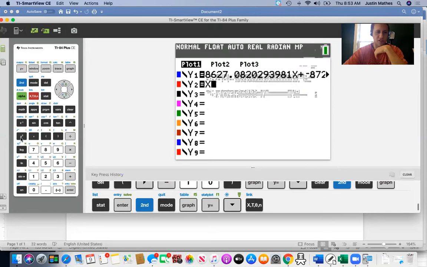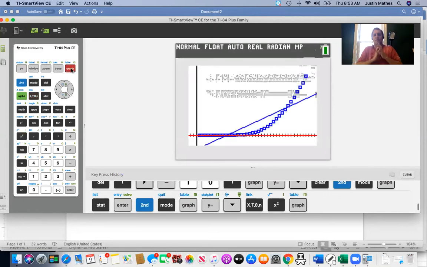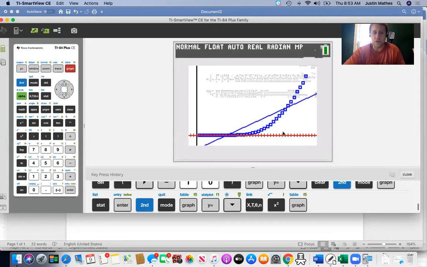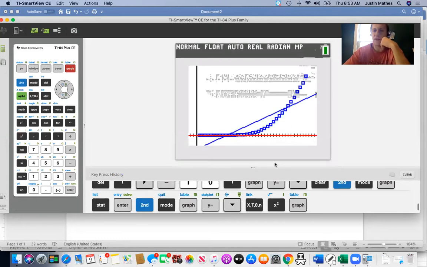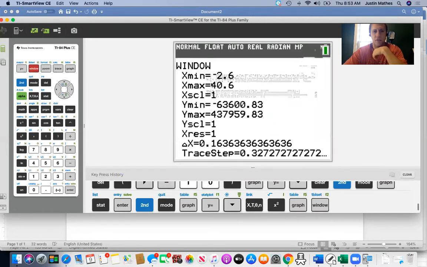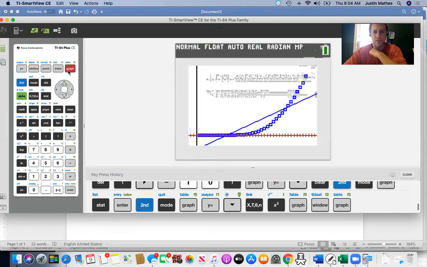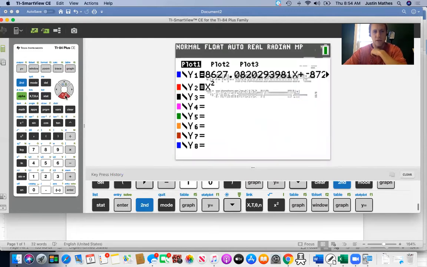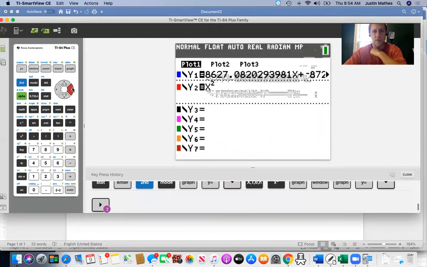So when I think of curved functions, the first one that comes to mind is x squared. Well, x squared is the red curve. I know x squared is a curve, but it doesn't look very curved in this. And the reason for that is because if I think about my window, in the span of 0 to 40, the coronavirus has gone from 0 to 300 and something thousand, and my graph goes into the 400,000, and x squared just doesn't go up that quickly. So the scale here is making x squared look flat, just because of how big our scale is, and x squared not going up that fast.